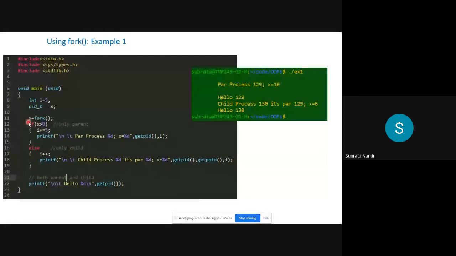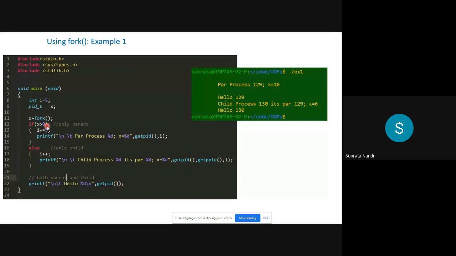Fork returns a value. So now you see that once it is forked, you have this black and another black, like this is a parent process and the child process. Now the parent process, after it has returned from the fork, will receive what? The ID of the child. And the child process, after returning from the fork, will receive what? The value 0.